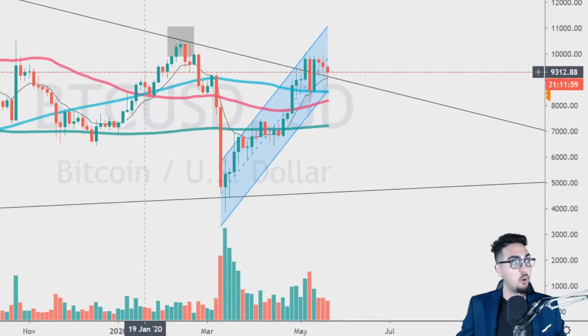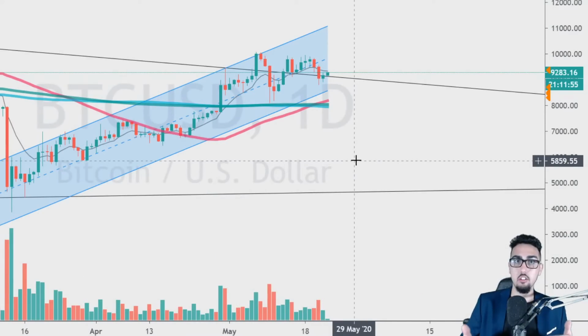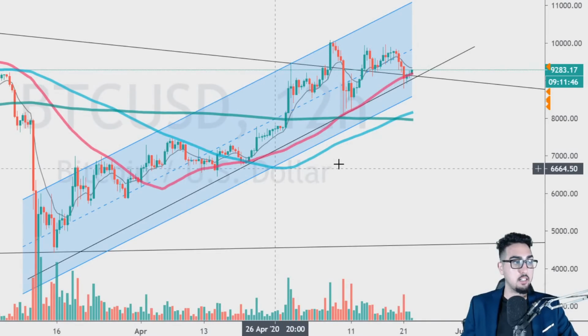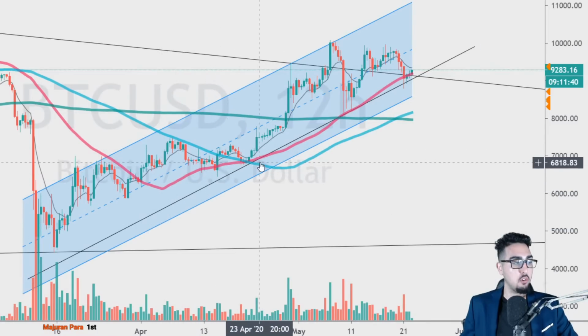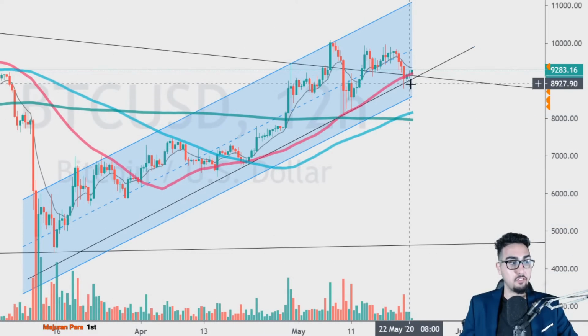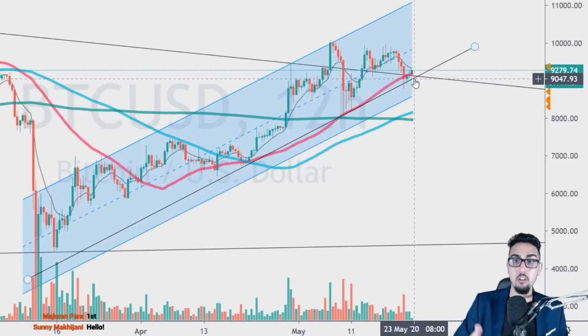We are above all three daily moving averages if we look at the daily chart, but we've got a lot to look at today because I think next week the markets are really going to show us what they have in store. If we look at a more micro perspective of what's happening with Bitcoin, you can see inside of this ascending channel, we're currently in this lower area, and we've got this support level that's held us since the start of this rally. And of course, we're kind of flirting with that support level right now. We're just above this major resistance level, and that in the short term does look bullish.